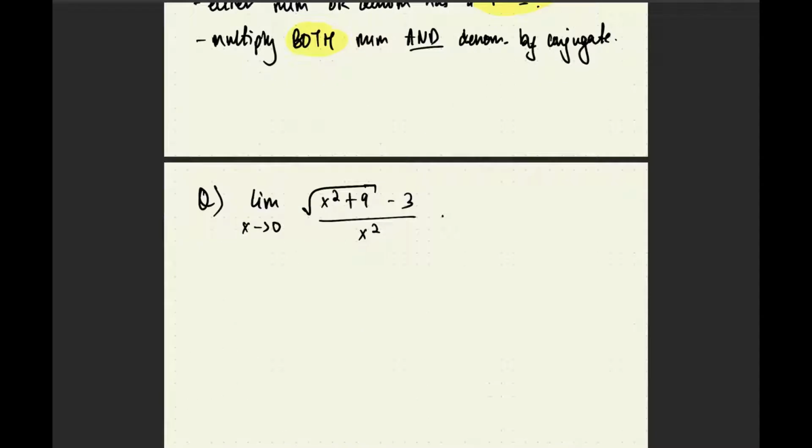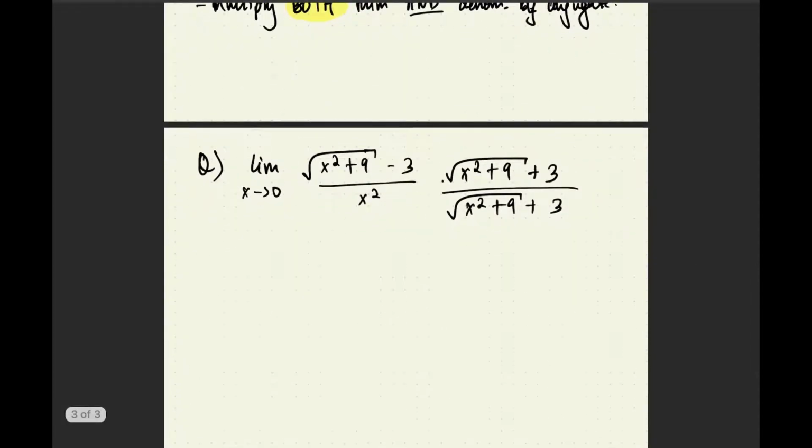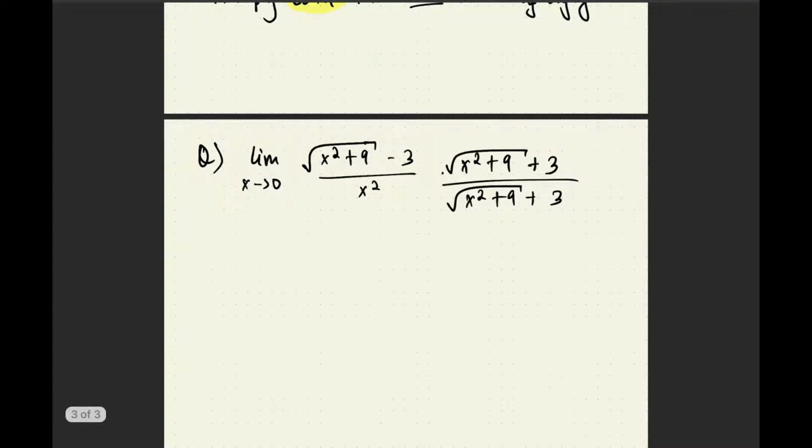Moving back to our example, we're going to multiply both the numerator and the denominator by the conjugate of the expression that contains the square root. In this case, the numerator is what contains the square root. So we're going to multiply both the numerator and the denominator by the conjugate of under root x squared plus 9 minus 3. And now instead of writing minus 3, I'm just going to flip the sign and write plus 3, and I'm going to divide by itself. So, mathematically, we aren't doing much, right? Because this can just simply cancel out. So again, we're just playing around with the function.